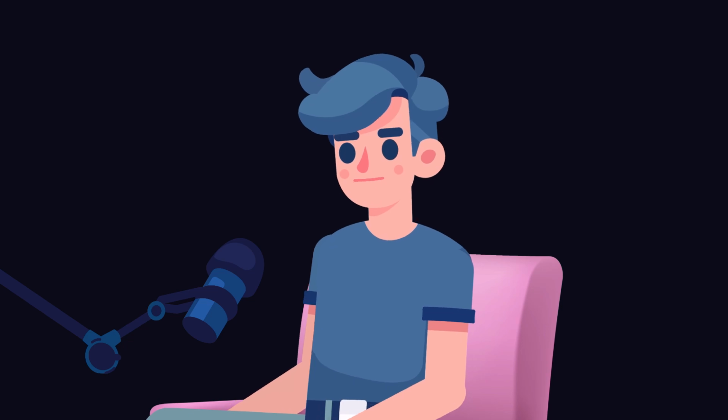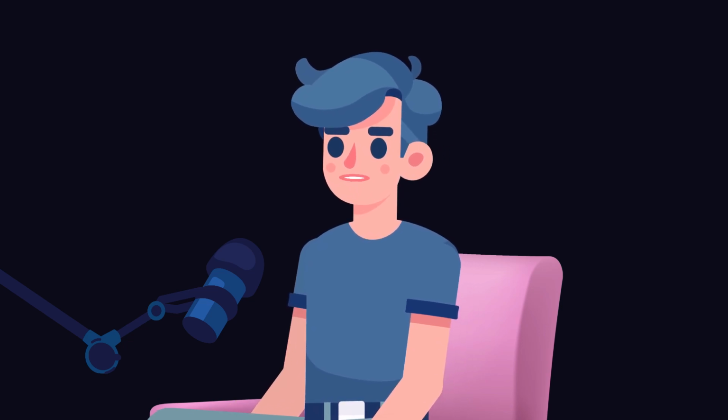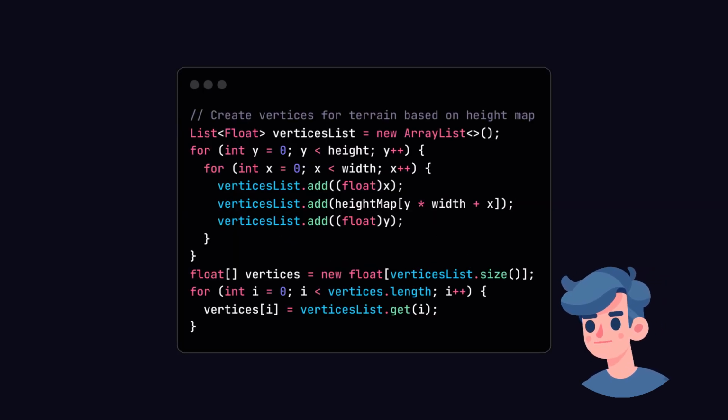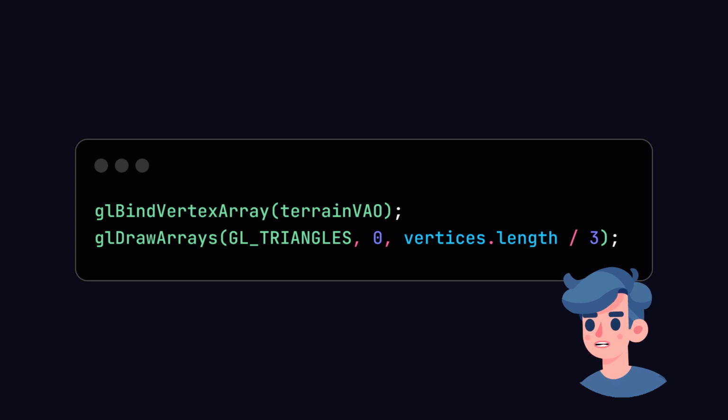With the camera in place, we can now better visualize our 3D world. In the next steps, we will implement the game world, the terrain, and character models. Let's create a basic terrain using procedural generation, which will add variety to our RPG world. We can generate height maps to represent the terrain. Now that we have a height map, we can create a mesh for our terrain based on the height values. Each vertex of the terrain will have a height value. Let's now modify our rendering function to display the terrain using the newly created mesh.